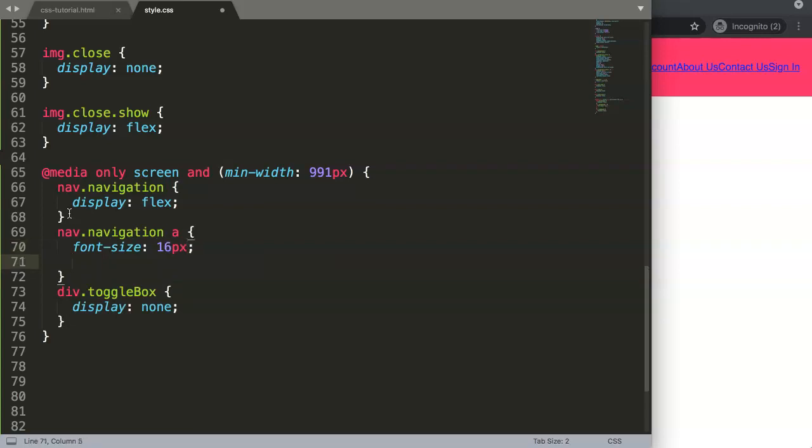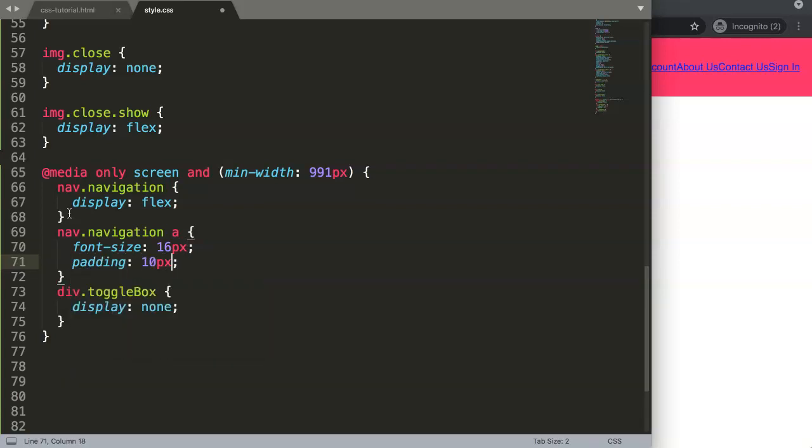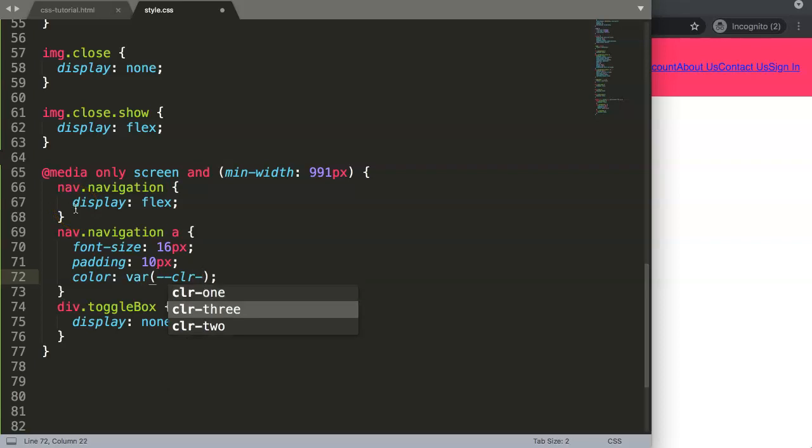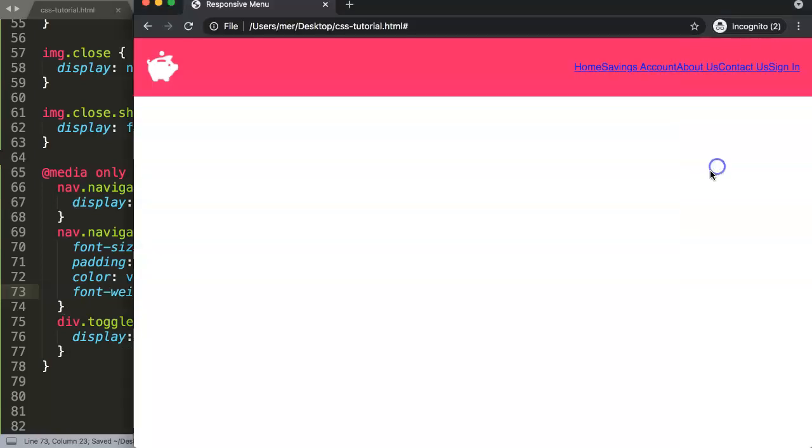And then we say also padding, and our padding will be 10 pixels. And finally we have here the last item, which would be the color of the fonts. We say the variable function, color number 3 for the white color, and probably the font-weight of bold. Once we did that, we save this and refresh.